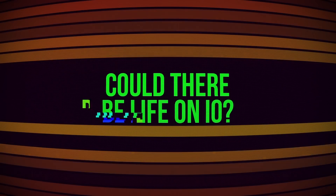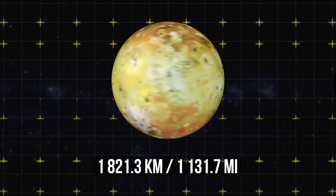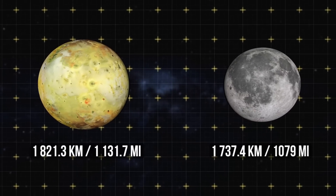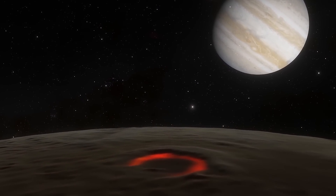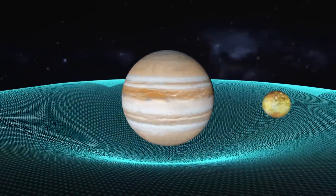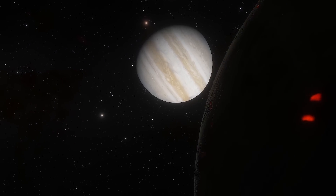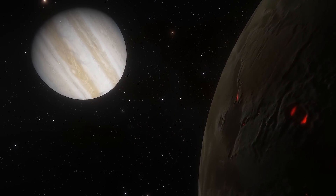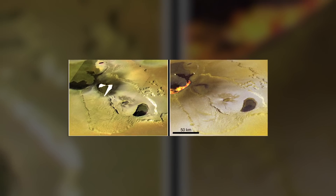Could there be life on Io? Io is Jupiter's closest moon, and its diameter is 1,800 kilometers, which is only a bit larger than our moon. But despite its size, this moon is the most geologically active body in the solar system. The reason for this is Jupiter's strong gravity, which compresses Io with tidal effects. As a result, there are more than 400 active volcanoes on this moon, and their eruptions reach 300 meters in height. Volcanic ash and lava streams constantly reshape the surface, covering it in shades of yellow and green due to the high concentration of sulfur.